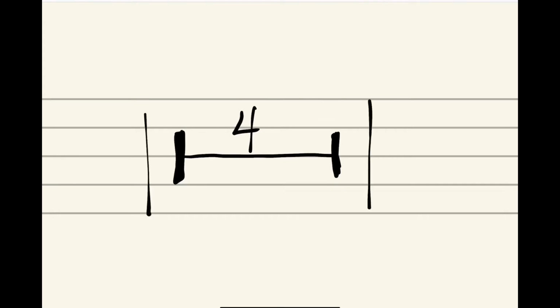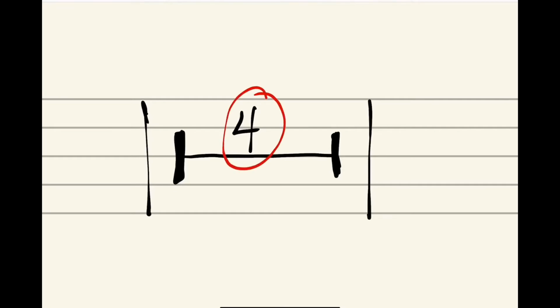Now, let's go ahead and discuss rests. There are times within a measure that you're going to see this big line that looks like a football field goal post, and then it'll have a number on top. That means that that's the amount of rest you're going to have. This is the way it would look within a measure.